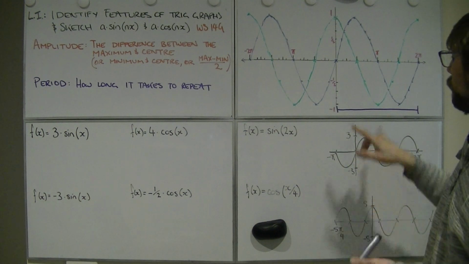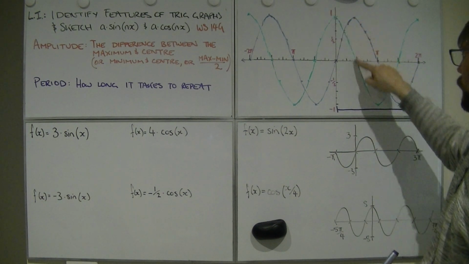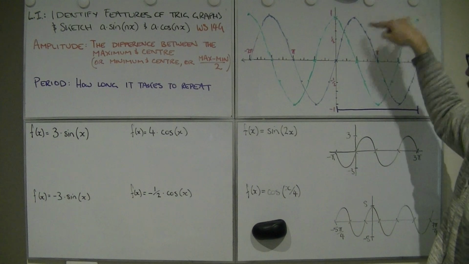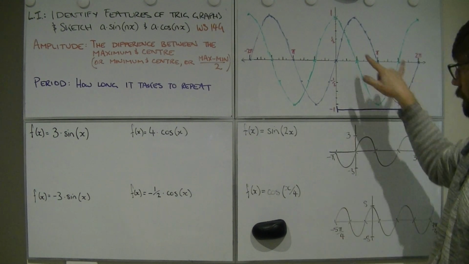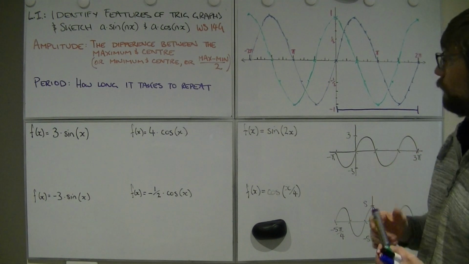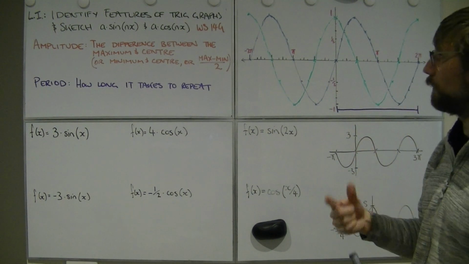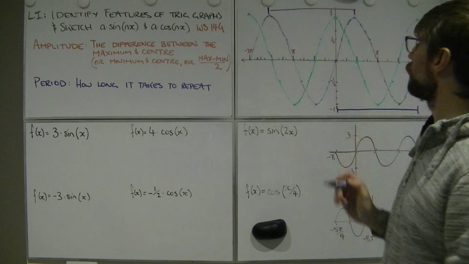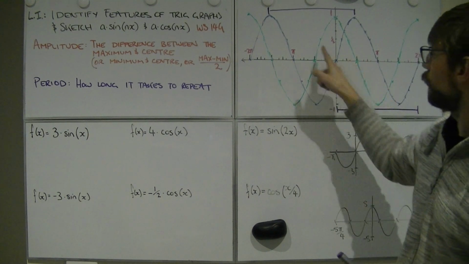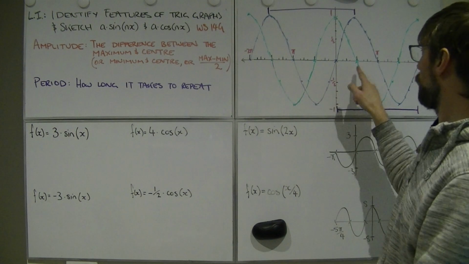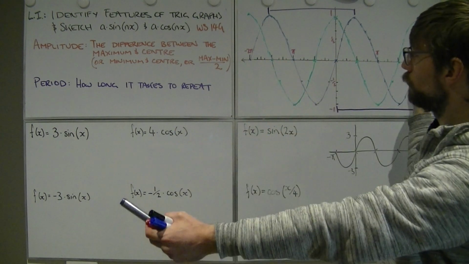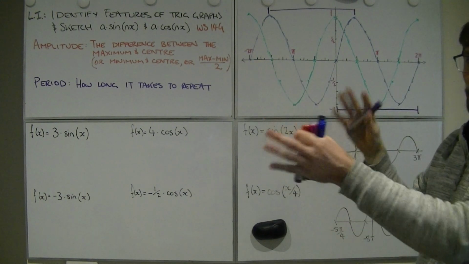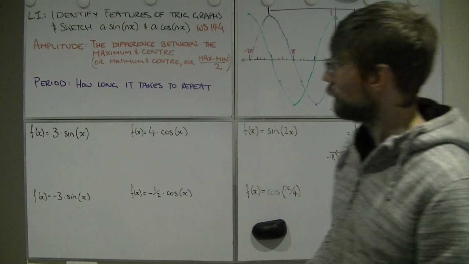Beautiful. Similar story for cos. If I go from here, goes down, up, and up. This time it is repeating because the next thing it's going to do is go down, which is what that started as. So that's the period length. For that guy, it doesn't have to start at 0. In fact, one of the easiest ways to do it is pick the maximums and find how far apart they are. So here's a maximum for sine, here's a maximum for sine. So that distance across there would be the period length. This is pi on 2, this is -3 pi on 2. So pi on 2 minus -3 pi on 2 would give me 2 pi. And there's a bunch of different other ways, just like there was with the amplitude. You can chop it up however you want, but they all end up the same in the end.